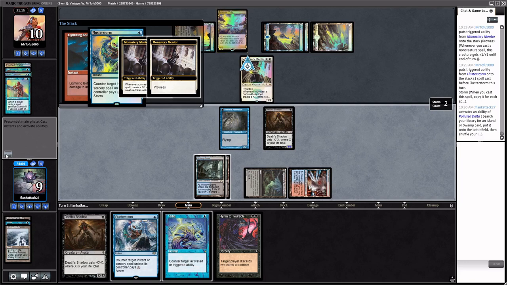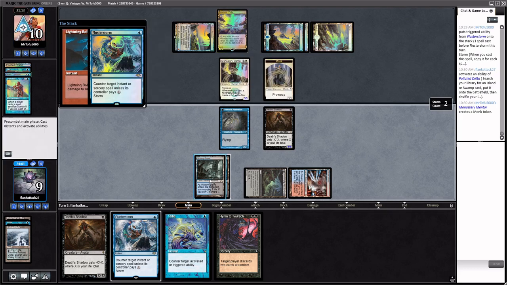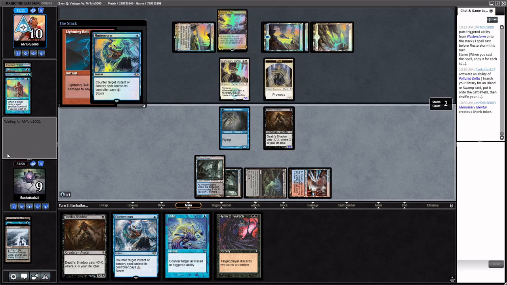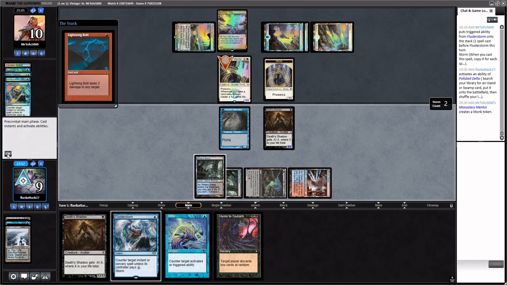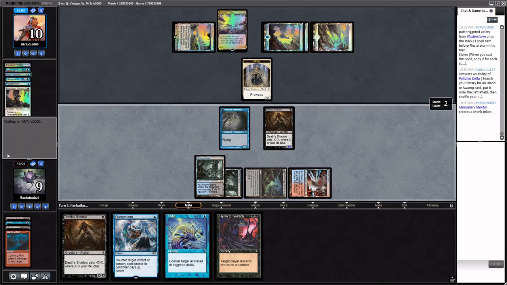All right, so your prowess triggers. And this is another situation where I would have loved to have Force of Negation in the deck again. Yeah. That is, again, I think I know what to change, but right now I'm stuck with what I have.